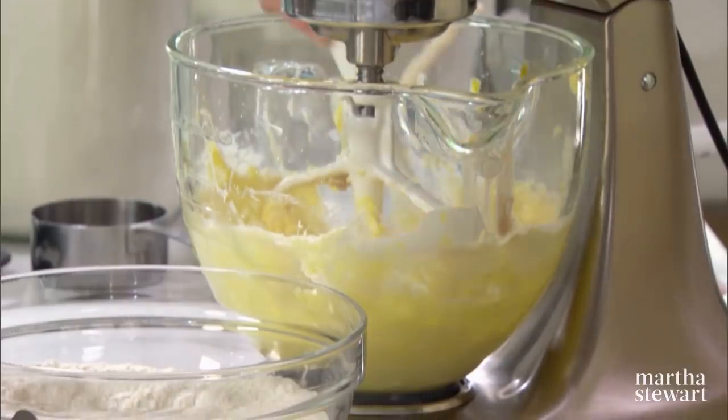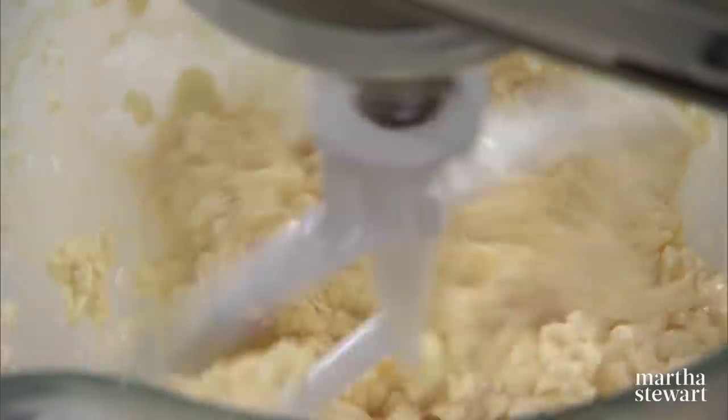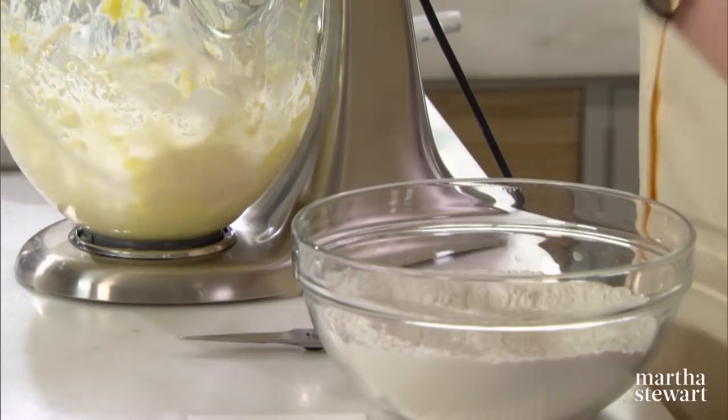Scrape down your bowl. You can do this by hand — it takes a little longer, but if you're just starting out making bread, you might even want to really try doing a lot of bread doughs by hand. That's how I learned, and it was a lot of fun. You get to understand how yeast works and get to know the feel of the dough. When they say it should be as soft as a baby's bottom, you'll get the idea of that.